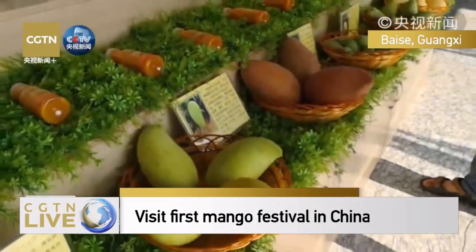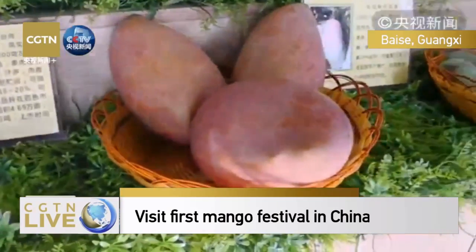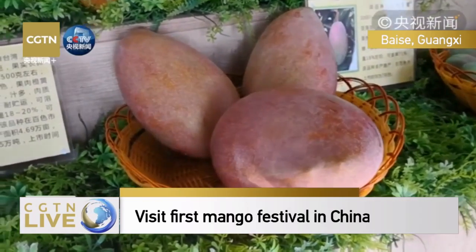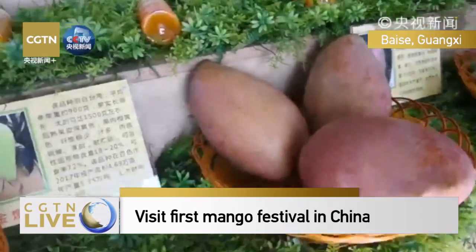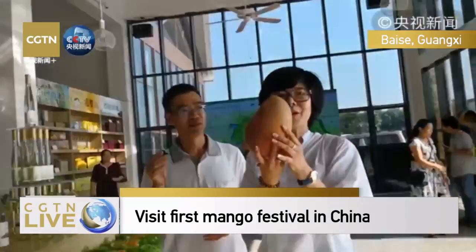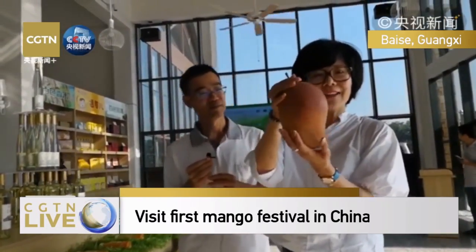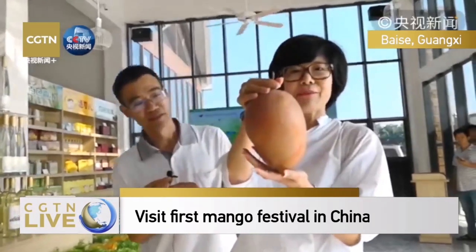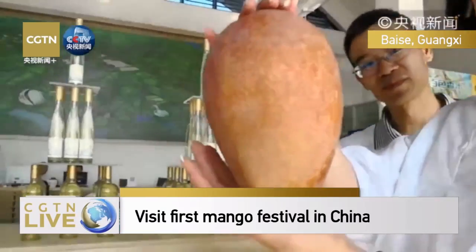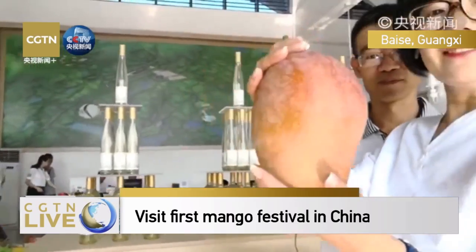It's just a name. What is the story behind the name? Well, actually not. So this one is very big. Well, this is what we call the Jiqing mango. And this is the largest in size. And for each one, it will weigh 2 kilos. And for even bigger one, for the biggest ones, it may even weigh 4 kilos. Well, let's hold it in my hand. Wow, this one is 2 kilos, and it's called Jiqing mango or golden star mango.